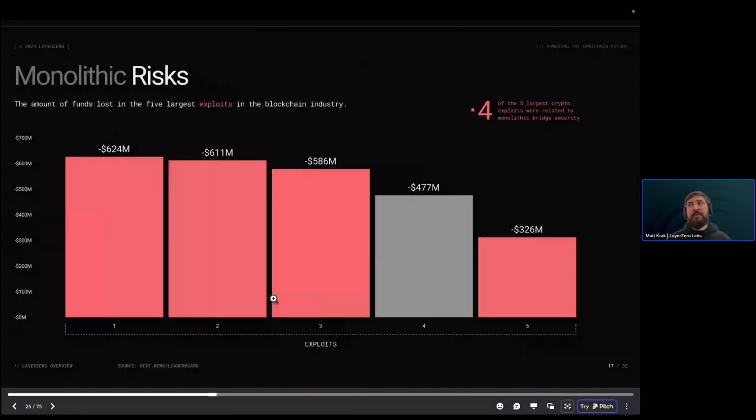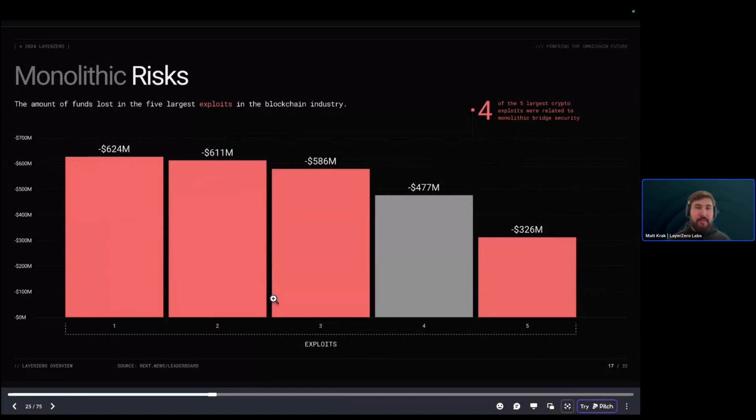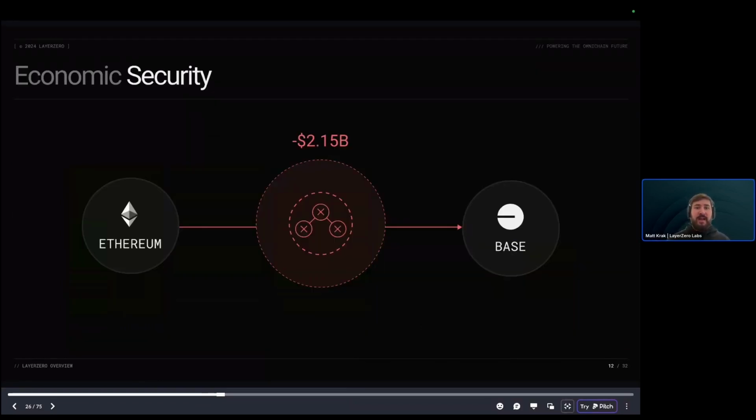And it's part of the reason that over the last, I would say, decade, we've seen the largest exploits in the blockchain industry all related to this type of monolithic bridge security. Bridge hacks are some of the most notorious and also some of the most costly for app developers and users. So understanding what causes these events to arise is really valuable from a developer point of view. Generally speaking, the reason so much value has been lost is that in these examples, every application is forced to use the same channel. When I say channel, I mean a direct pathway from Ethereum to Base, for example, where you are trusting this one validator set to secure every single transaction sent across the pathway.